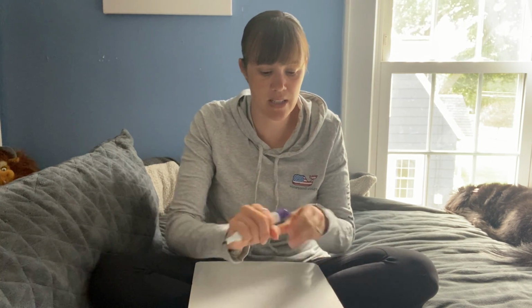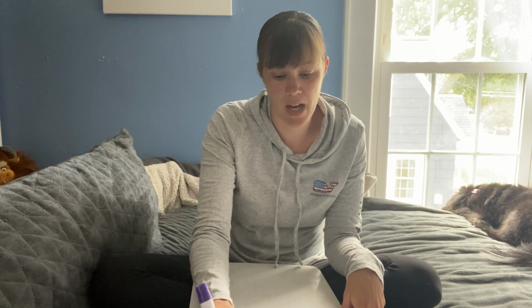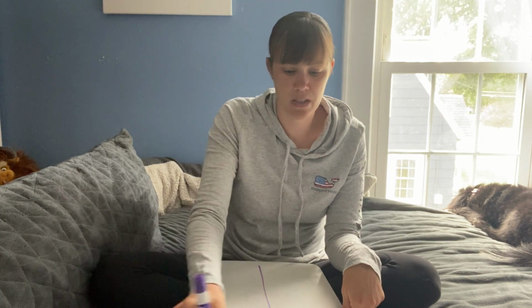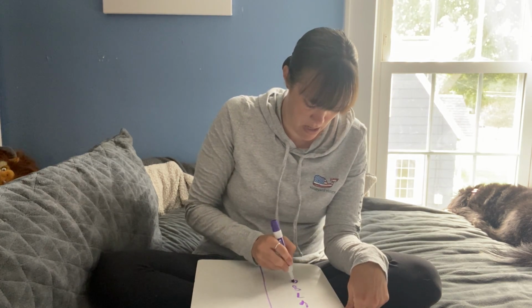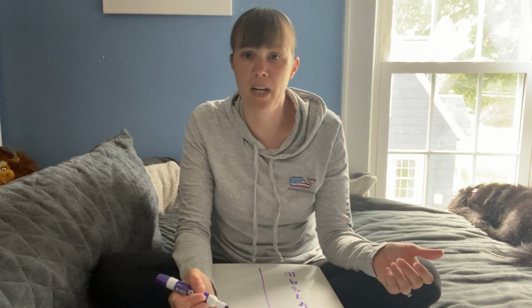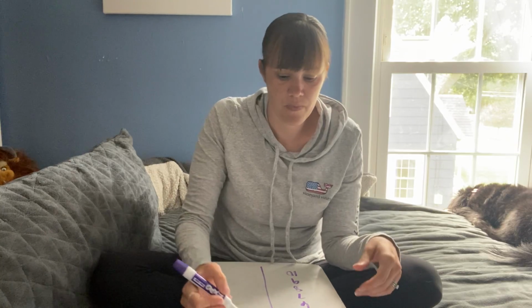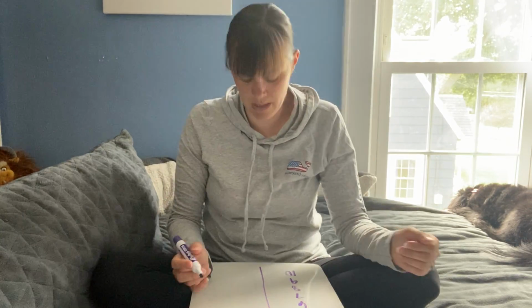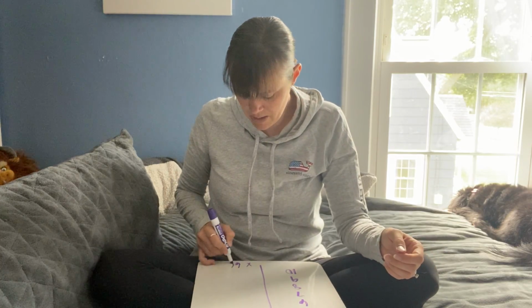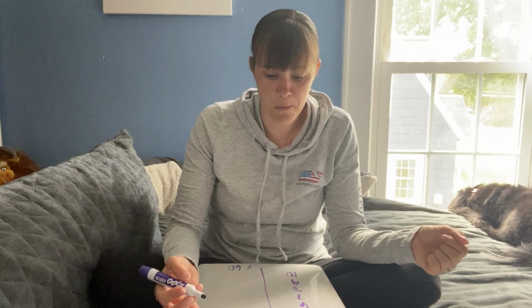We have minutes to seconds. I'm just going to write it this way right now because it is quite a bit. 2, 3, 4, 5, 6, 7, 8, 9, 10. Okay, so every minute has how many seconds? 60 seconds. So what's the rule? You can already do it at the bottom. The rule is you multiply by 60. So at the bottom, you write multiply by 60 or times 60, whatever you want to write. It doesn't really matter.